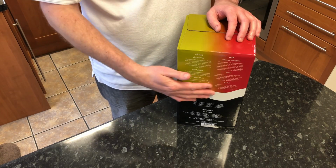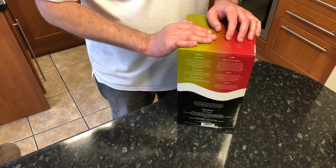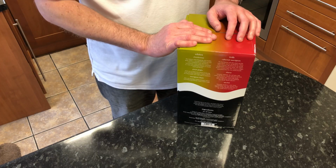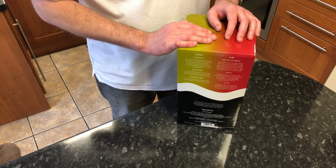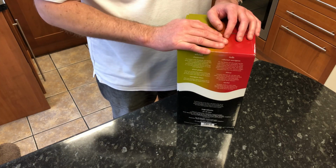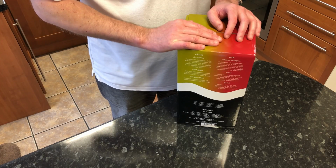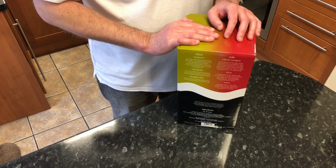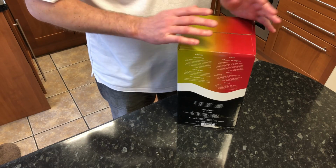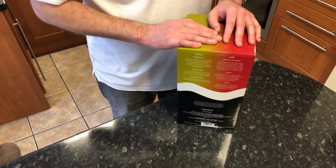Just to give you an idea, the wine kits generally make around 28 bottles, and they range in price from £25 to £80, £100, something like that. This one I make is about £45, and I've made this for a good couple of years. I must have made dozens of this particular kit, and it does for me. It's a nice taste. It's a Sauvignon Blanc, and we like it.